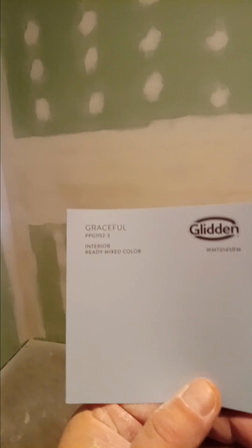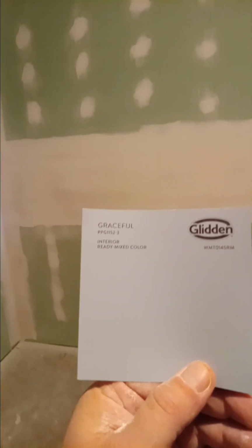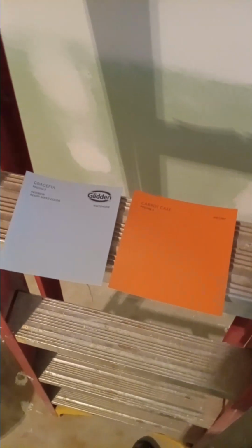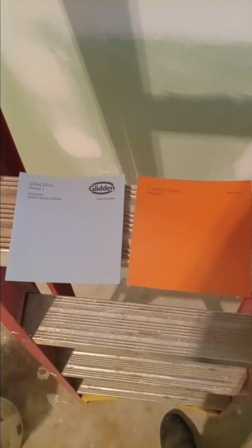Graceful. It's called Graceful. So it's kind of a bluish color, kind of a pastel-y bluish color. Anyway, let's take a look. See over here. I'll put them right here. Not that this lighting is any good, but there we go. So there we go, guys.